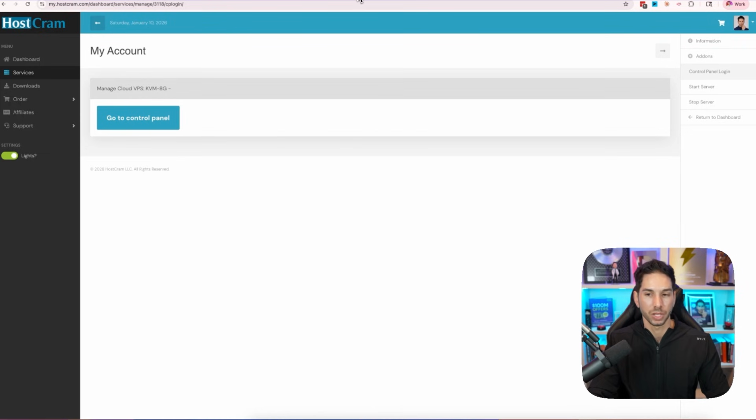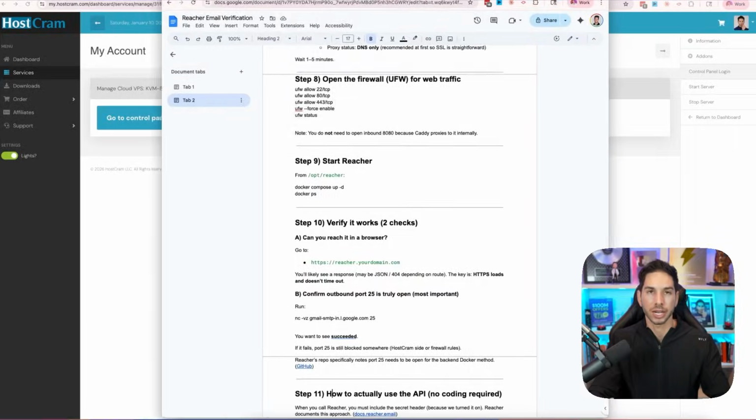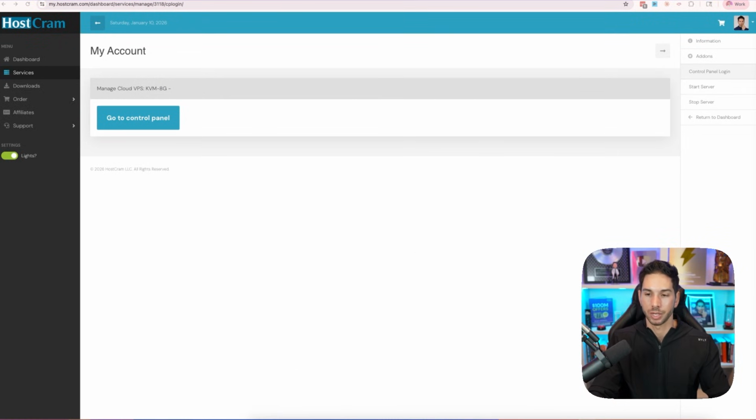Once you're in here, you need to do one very important thing, because you can't just install Reacher and start going. You need to get them to unblock port 25. You need to literally reach out to their support. This is the first thing that I had to do. And you can copy and paste the template I'm going to give you from this installation guide. All you have to do is go down below and download it. I won't even ask for your email. And ask them to unblock port 25 to do some light email verification as part of your app. That's what we did. It took less than 12 hours for them to do it and give confirmation that the port was unblocked. And then we were off to the races.